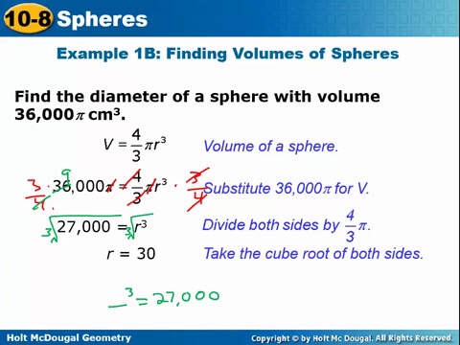On your calculator, I don't have a button for cube root, but I do have a button for exponents, right? Mine looks like that. Sometimes it looks like x to the y or y to the x. I think usually it's x to the y. So you find your button for exponent. The cube root of, let's call it x, is equal to x to the 1/3. So you can take the cube root of 27,000 by taking it to the power of, and then I'm going to use parentheses, 1 divided by 3.